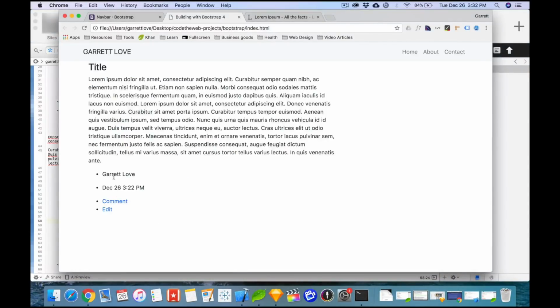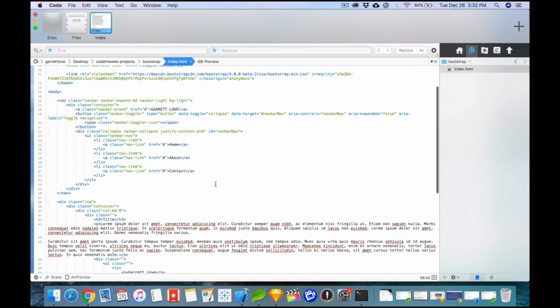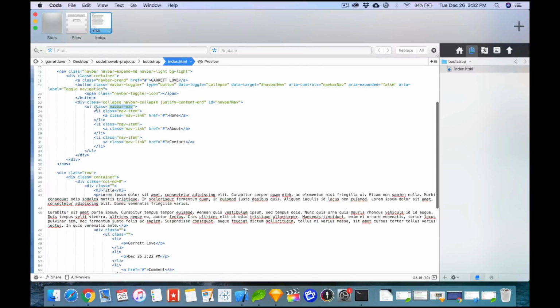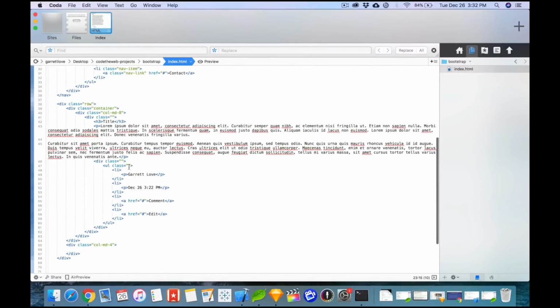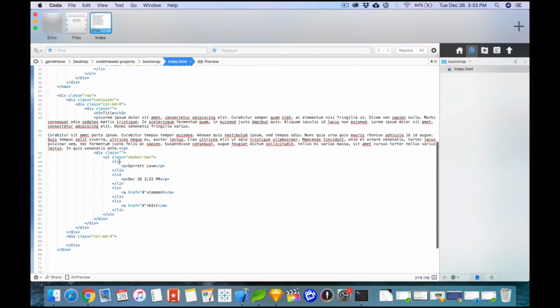Okay, so it did add everything, just it added it as a list, and that's not exactly what we want. What we want is for this to be a navigation group. Now, we're just going to take this information, or the CSS rather, from our actual navbar. If you wanted to, you could go to the documentation and actually look at all the other options, but this, I believe, will be just fine.